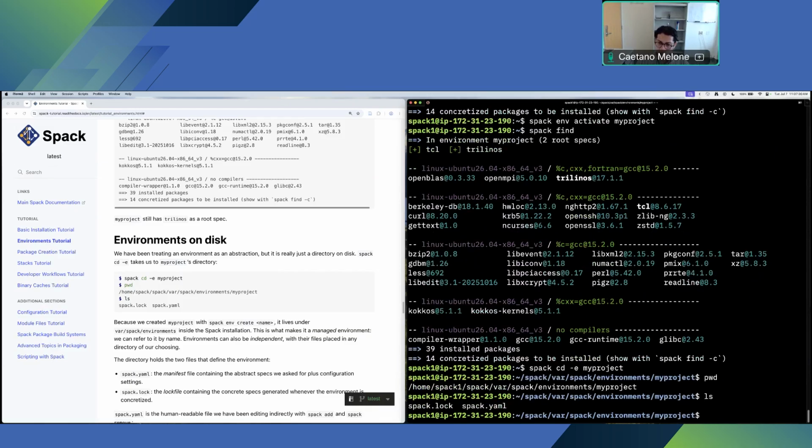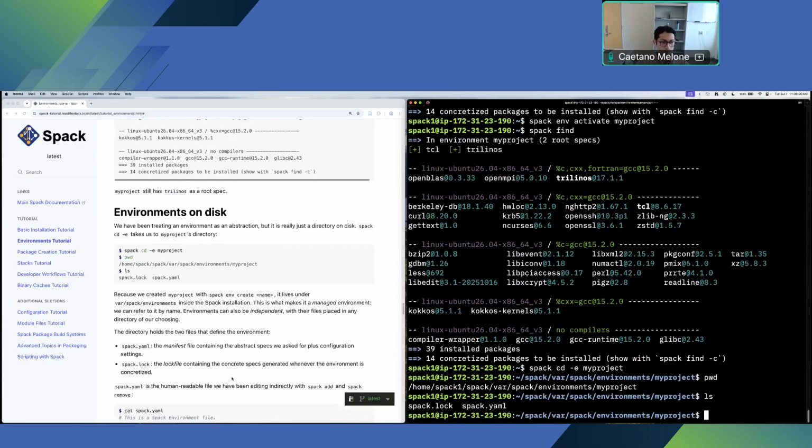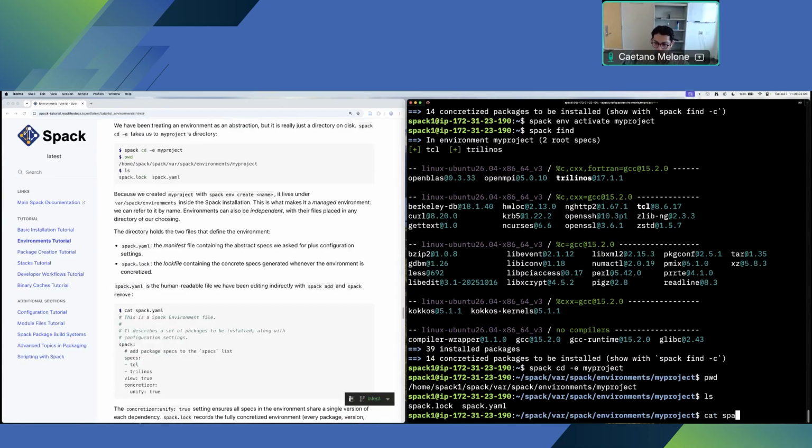And to check what files we have available here, it's spack.lock, which is the concrete representation of the environment's packages to be installed or already installed, and spack.yaml, which is essentially a manifest file that stores abstract specs that we specifically asked for, along with any additional configuration settings that define how you want your specs to be concretized or how you want them to be installed. So spack.yaml is a human readable file.